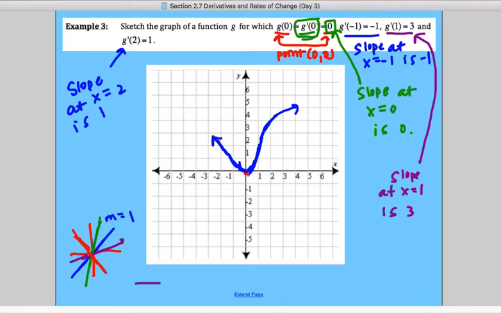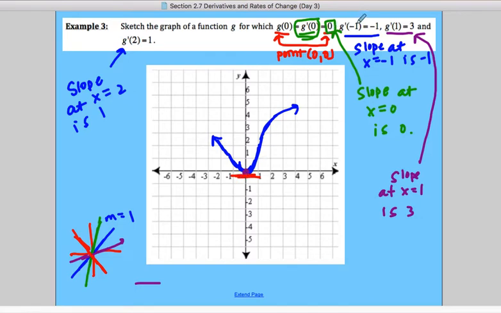Okay, so this one would be one option that satisfies this criteria. Let's just confirm, as you should when you take a test, that everything works out. I have the point (0, 0) right here. Then I have a slope of 0 at 0, the slope of my tangent line. So at 0, if I draw my tangent line, I should see a straight, constant, horizontal line, and it will have a slope of 0.